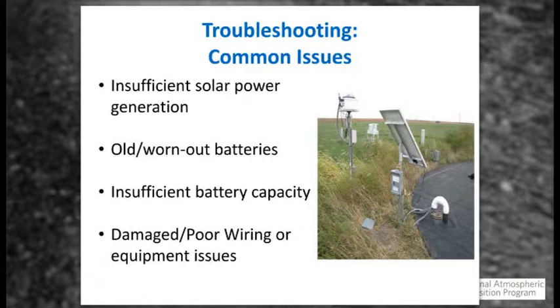Damaged wiring or equipment issues. If you have a motor box problem or something along those lines, wires, you get mice, you get power surges. If everything is done right, when we ask you to check something along these lines, if you're involved in a solar site, you start at the panel and work your way all the way through. Batteries that go low can cause problems at the equipment end, so that's why we always want to start at the main source, which is the panel.